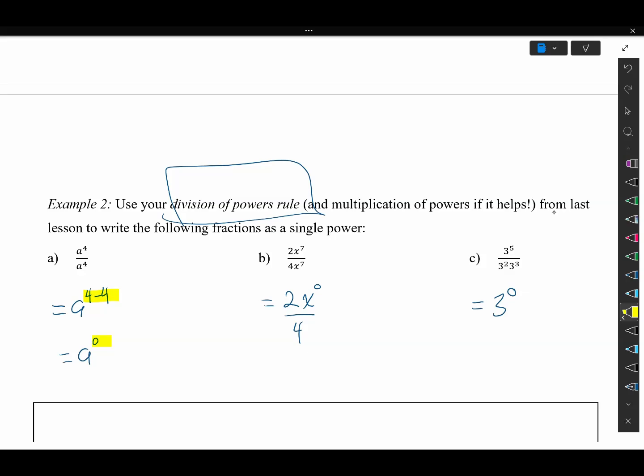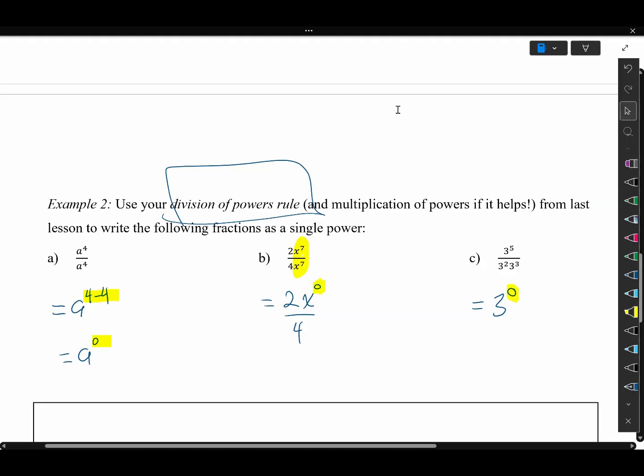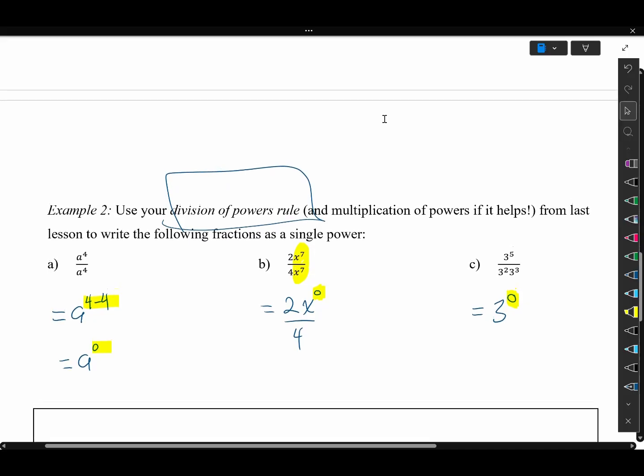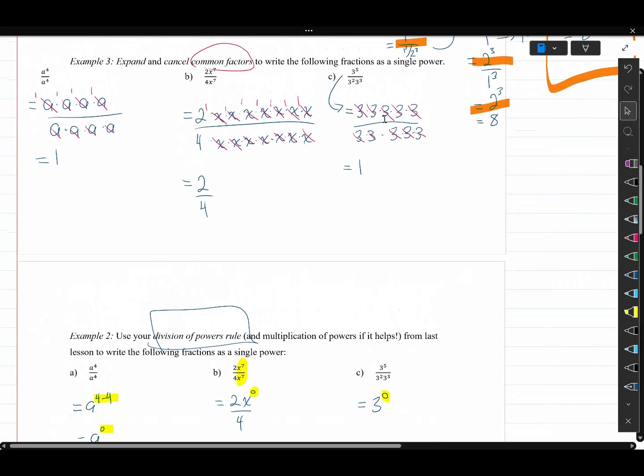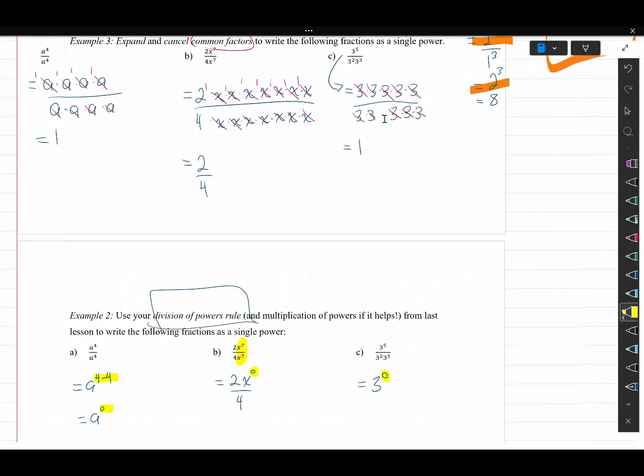All right, well, when I was working with my x to the exponent 7, same thing. I end up with this funny exponent 0, same thing in part C with a 3. Now, let's go and compare what we know these are equal to from the earlier example. Whoops, looks like my example numbers are off, and that's okay. Comparing example 3 and apparently our second example 2 right here. Either way, we know this was equal to 1, and it turns out to look like a to the exponent 0.